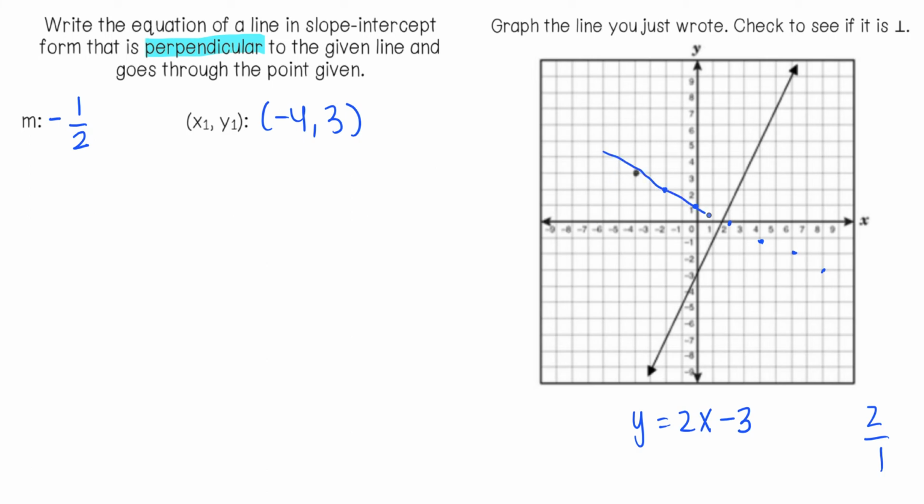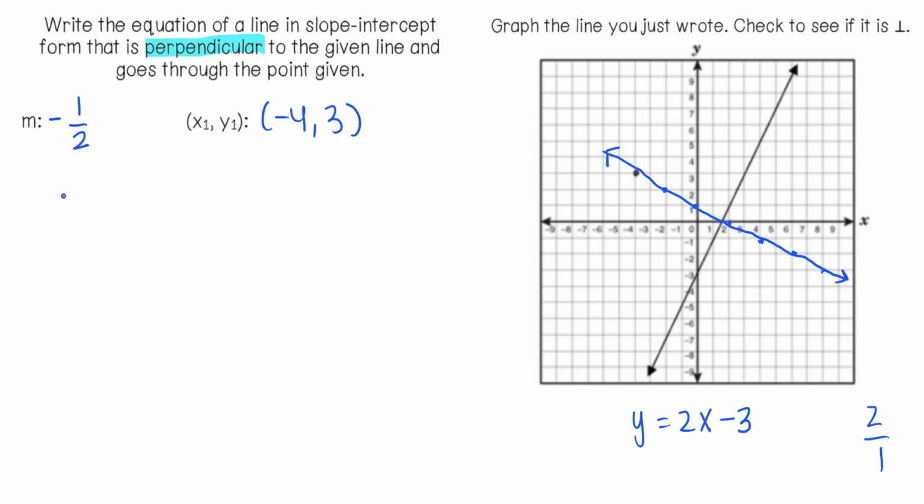And then I'm going to go ahead and carefully connect my dots there. So I've just now graphed my line. It does appear to be perpendicular, and we need to figure out what the equation is. So you have two choices here. You can use point-slope form with the slope and the point that were given to you. Or you can use the graph. Since we've just plotted it from that point using that opposite reciprocal slope, we can see that we're going through that positive 1. So just to make sure we graphed right, let's use point-slope form and make sure that our equation comes out correctly.